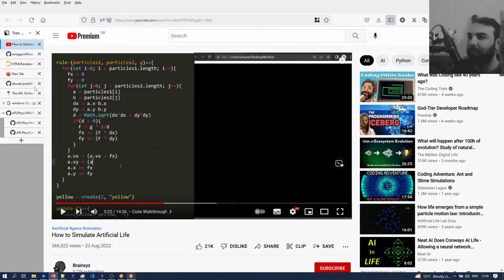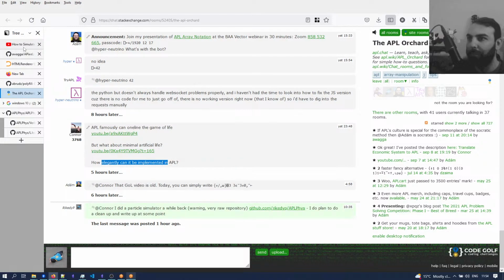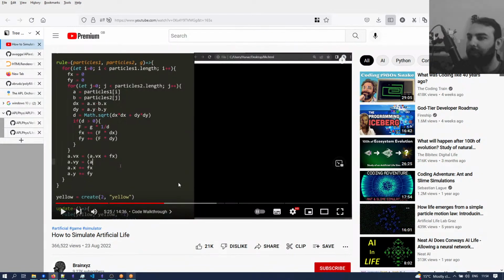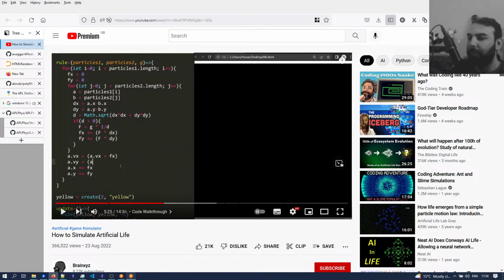The question is how elegantly can this be implemented in APL? That's very much up for debate, but let's take a look. So I think this is about as far as we get. The main difference is, other than the fact that I've massively stripped everything down, and again, when I come back to this and do another stream about it, I think it's going to have more of the features here, and I'll figure out how to structure it to be all nice.